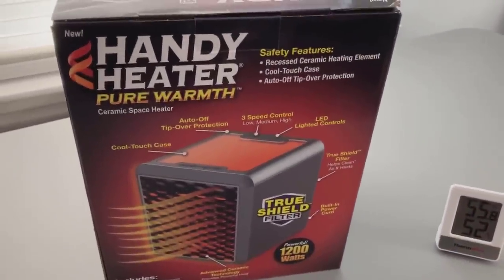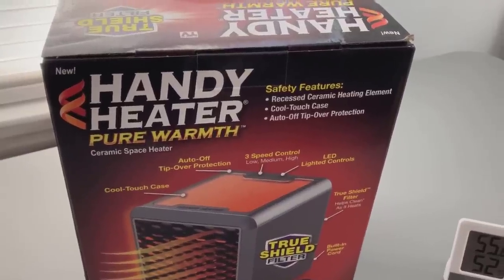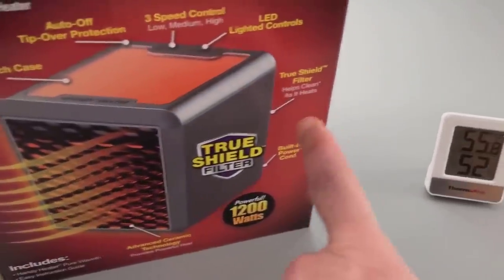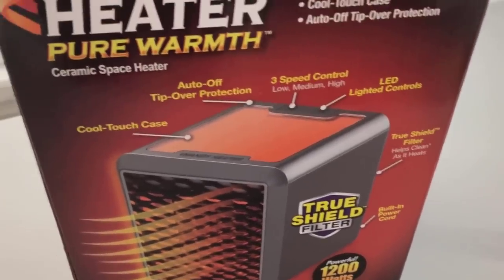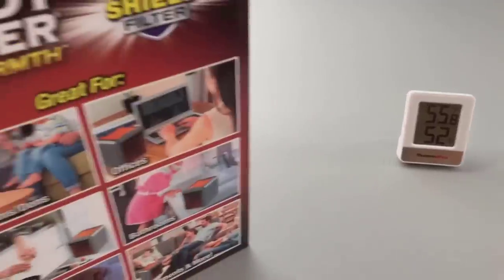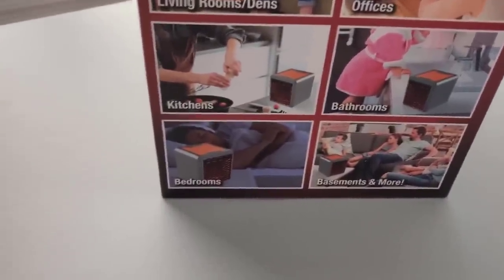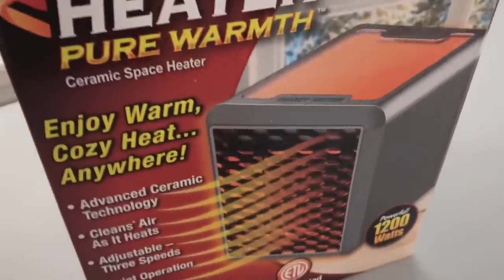So it's a recessed ceramic heating element, cool touch case, and it's got an auto off tip over protection. Inside it actually has a filter. Helps clean as it heats the air. Low, medium, high. So it's great for living rooms, dens, offices, bathrooms, bedrooms, kitchens, basements, and more. So we're gonna try it out.